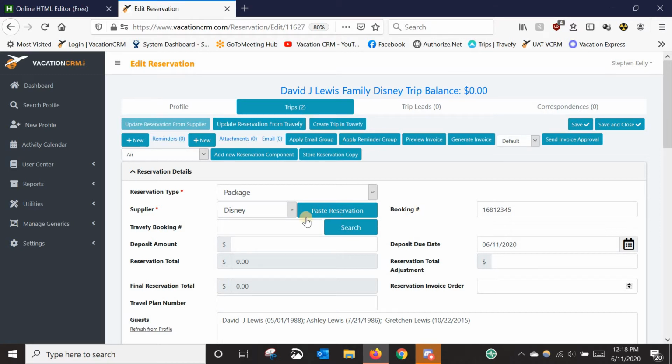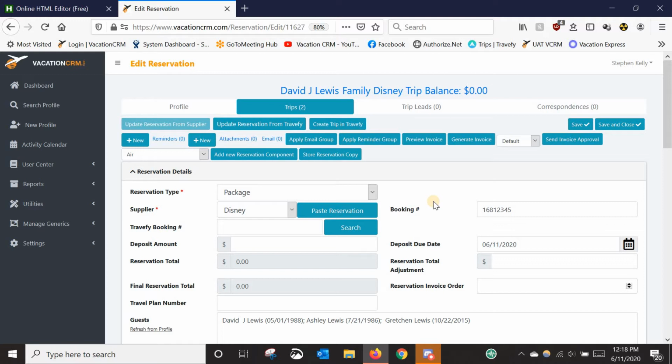Others will say Upload Reservation here. That is for the suppliers that send an actual PDF. So if it's, say, Royal Caribbean, or a lot of the cruise lines actually, rather than pasting a reservation, you would actually just click Upload Reservation, and you would upload the PDF confirmation into VacationCRM.